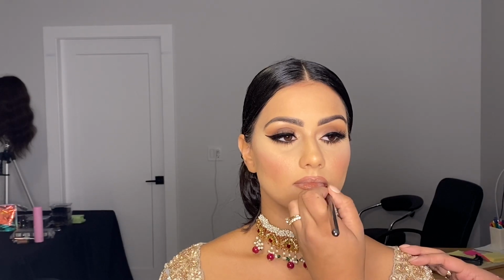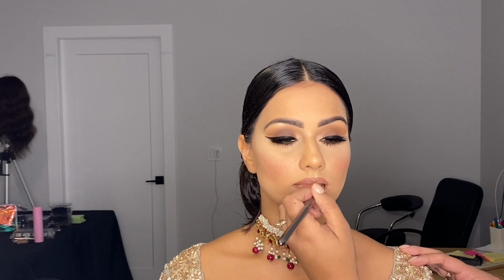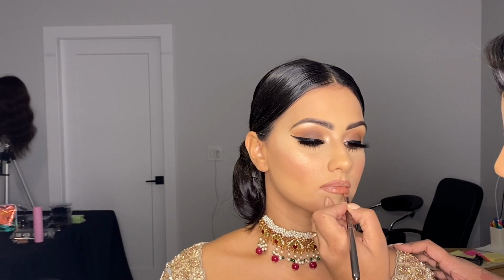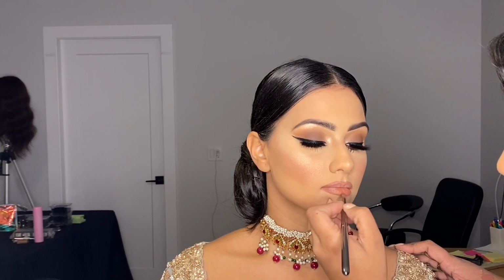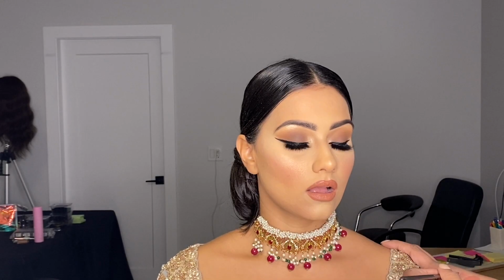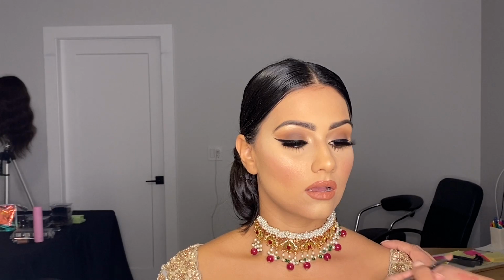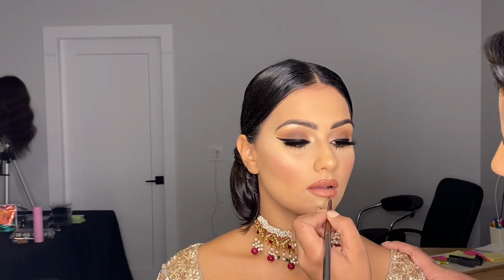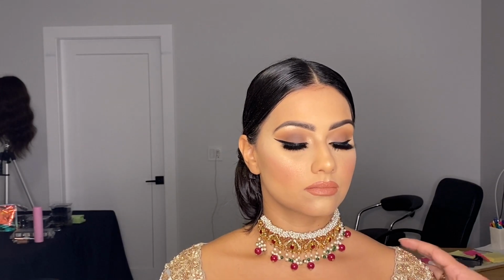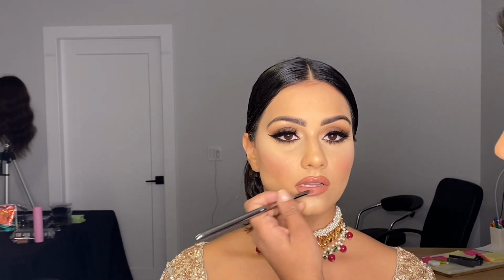Go in with Hudson first. If you draw out the lips with lip liner, if you're using liquid lipstick, I always like to just take it all the way through and not leave any areas that aren't covered, because that's really gonna give the illusion of fuller lips. I'm gonna mix the Stripped into Hudson so it's not super light, and just apply it mostly in the center but kind of taking it out. Then I also love adding gloss when I'm trying to make the lips look fuller, in Fenty Glow. I love the Fenty glosses because they're not sticky and the colors are so pretty. And I'm just gonna add that right into the center.